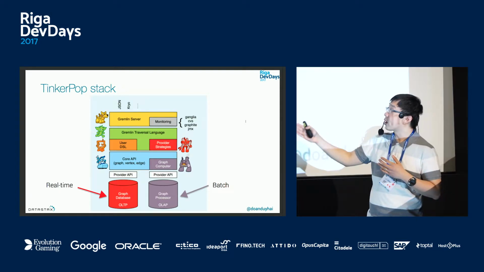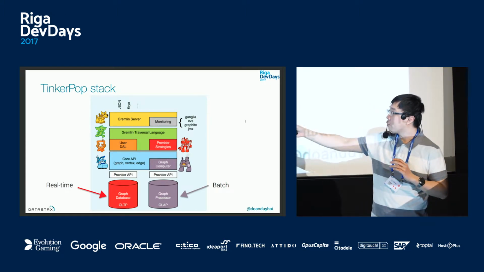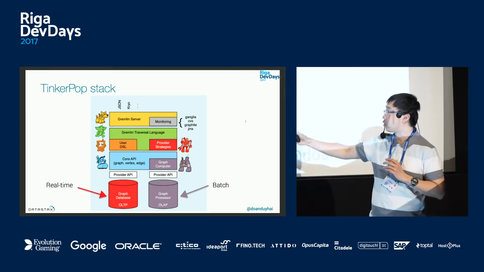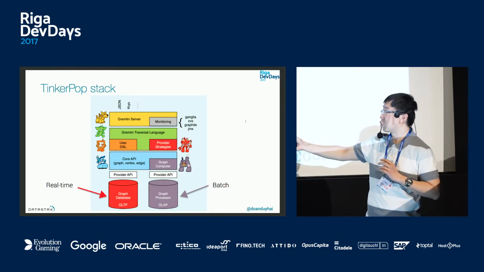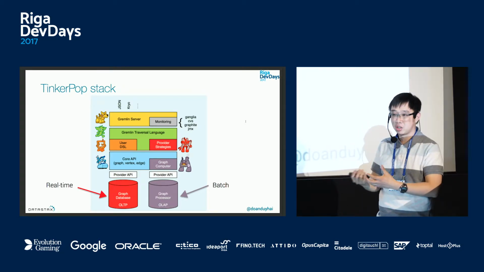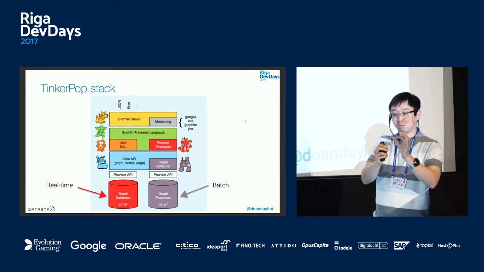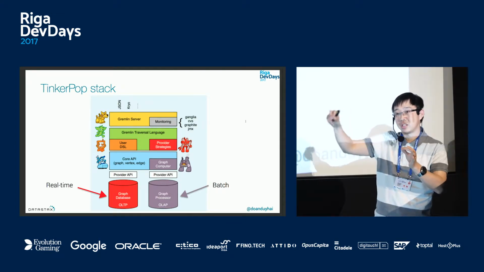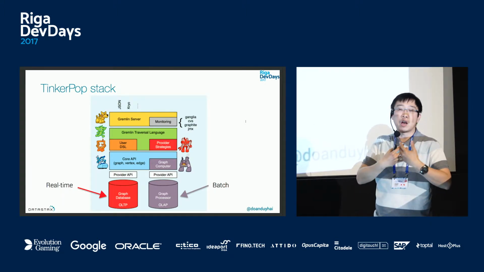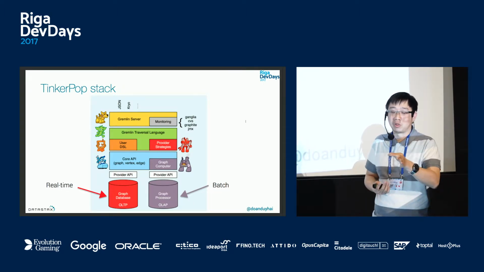And in fact, in this landscape of TinkerPop, you have two query engines. On the left, you have the OLTP, which is the real-time query engine. And on the right, you have a graph processor, which is OLAP, which is a batch. So what is different between real-time and batch? Well, real-time is I start from a single vertex, and I try to navigate. So I can do it in real time, even if I have thousands of gigabytes of data, because I always start from a single point.